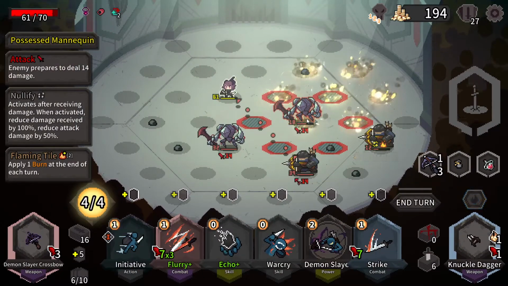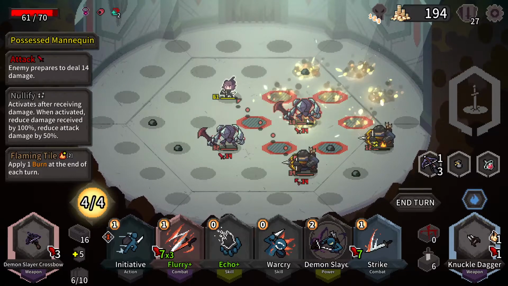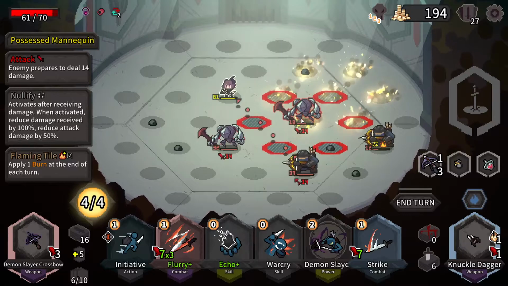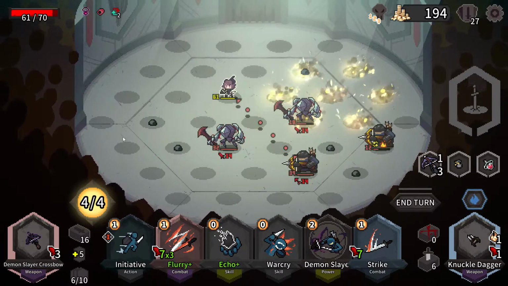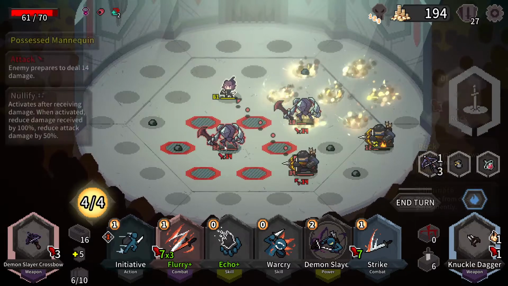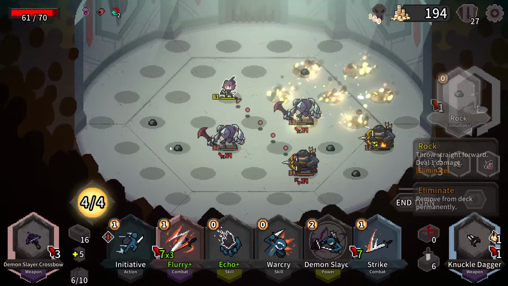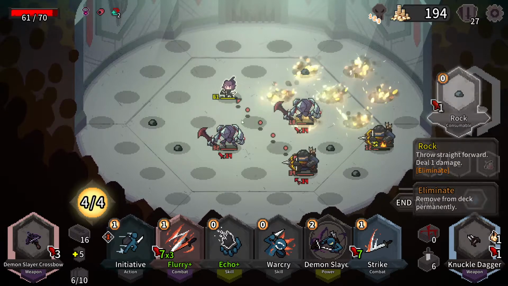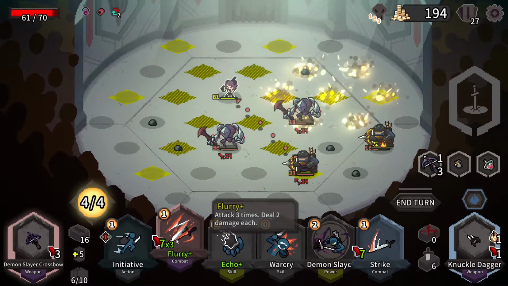Nullify. After receiving damage when activated, reduce damage received by 100%. Reduce attack damage by 50%. Oh, so if he gets hit, he's immune to the next hit. Interesting. So here's my big wombo combo if I want to try and do it. It's Demon Slayer, Echo Demon Slayer. I don't really want to do it on the same turn, though, because I'm getting shot for 14 right now, and I'd rather not be shot for 14.